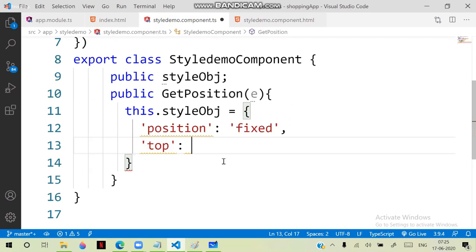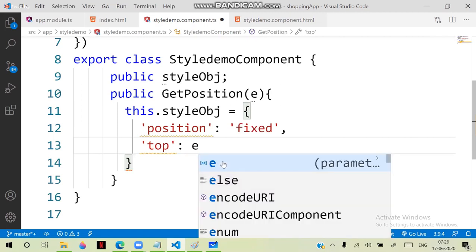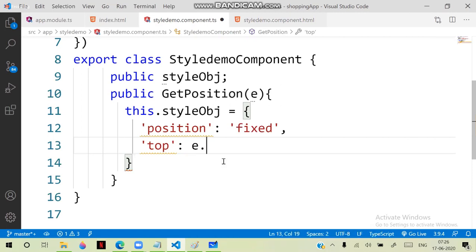How can we get the position? Through the reference of e dot, we have a property clientX, which gets the X position, plus px. px is pixels, that means the mouse position is a number.